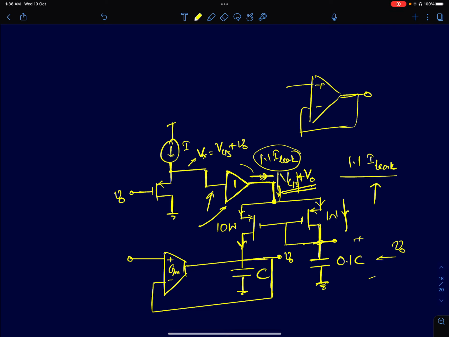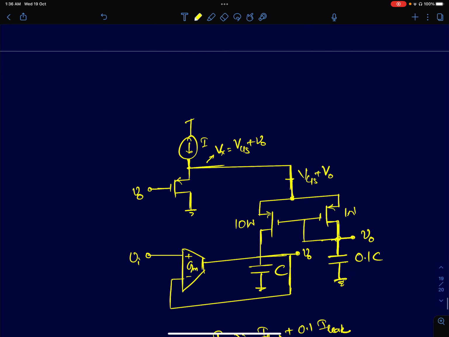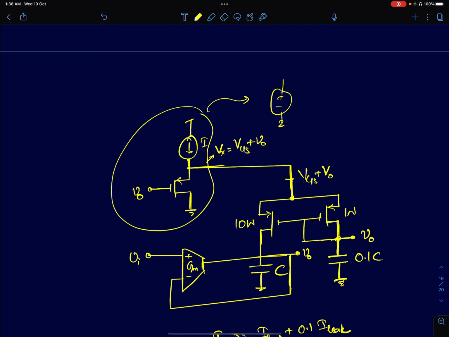Now, can you get away with this buffer? Can I directly connect this? Previously I said there will be a loading effect, but can I directly connect it? This again follows from basic circuit design. Yes, you can connect it directly also, because if you recall from our previous lectures, a common drain amplifier can be modeled like a voltage source with a finite source impedance, and the finite source impedance happens to be 1 over gm.